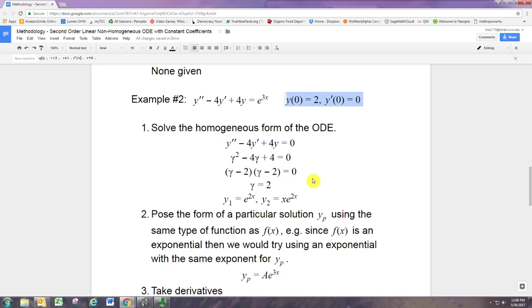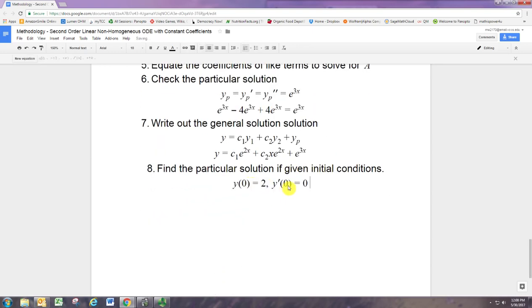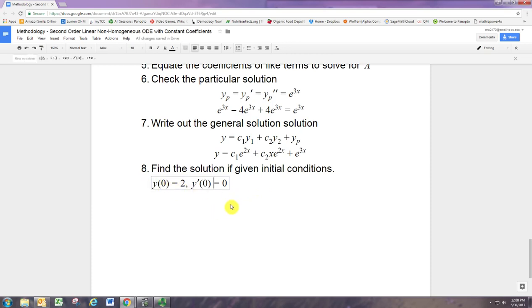So let's go ahead and find specific values for c1 and c2 using the given initial conditions. Here's our initial conditions. And if we let x be 0 and y be 2, you're just going to get c1 plus c2 equal to 2. Actually, no. If x is 0, this whole middle term is gone. But this one's also not gone. That particular is going to be 1. So you'd actually get 2 for y, c1 here, 0 there, and 1 there. And that tells you what c1 is. c1 equal to 1.